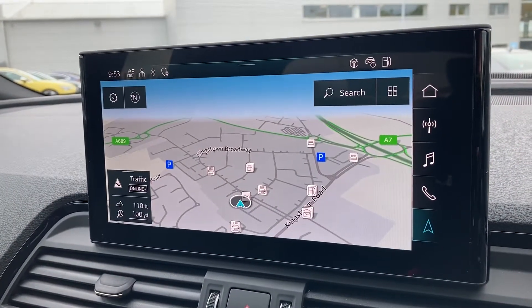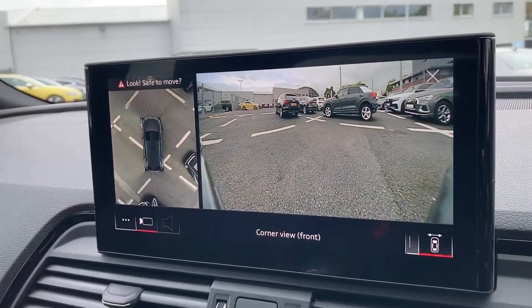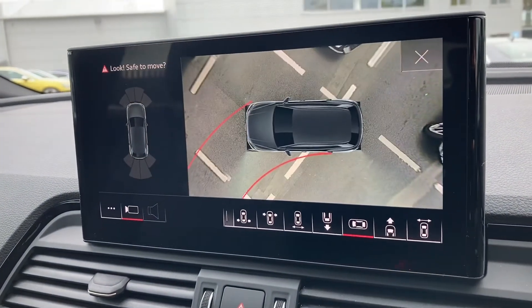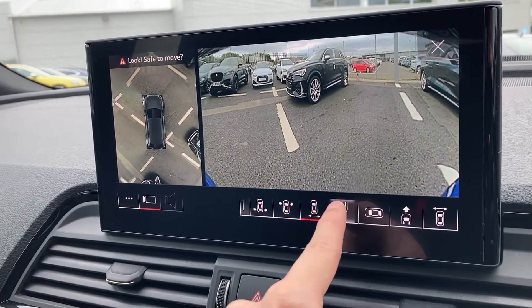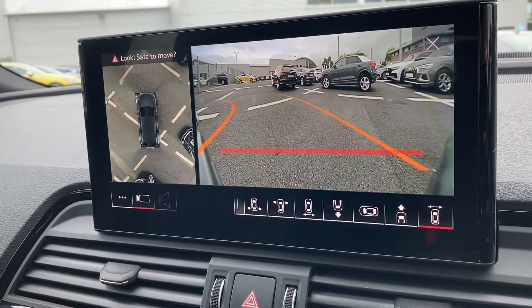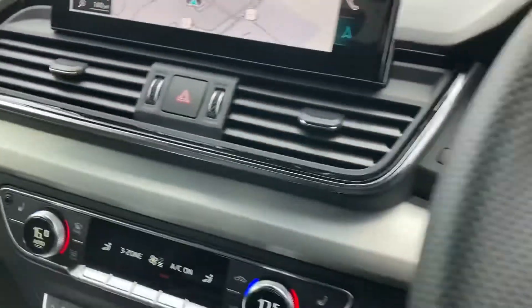You can also access your MMI navigation on the touchscreen, accessible on both screens. Putting the vehicle into reverse connects you to the 360-degree camera, and you've also got your reversing camera. You get a wide angle view of both the rear and front, making it nice and easy to park in tight spaces. To finish the dashboard off, you have the Quattro detailing adding a nice stylish look.